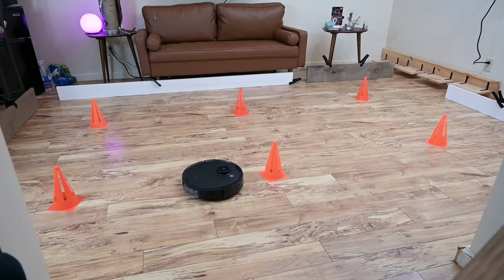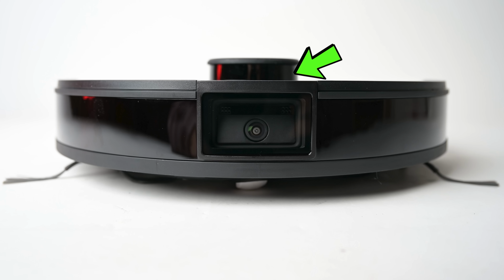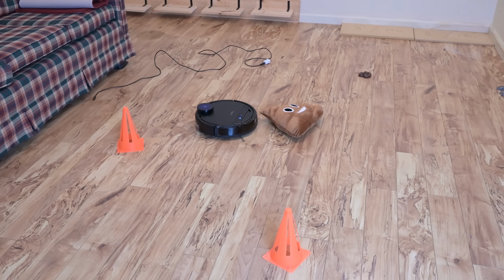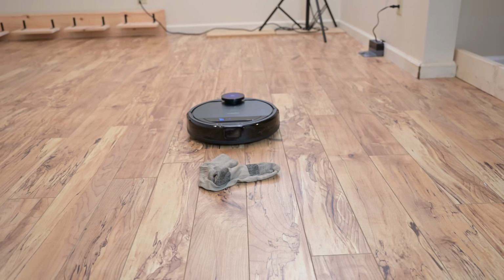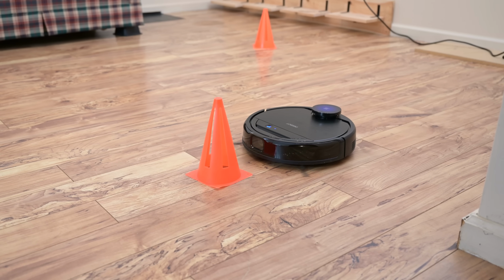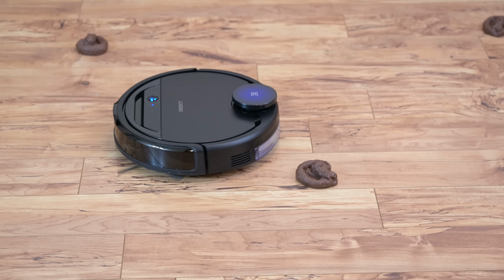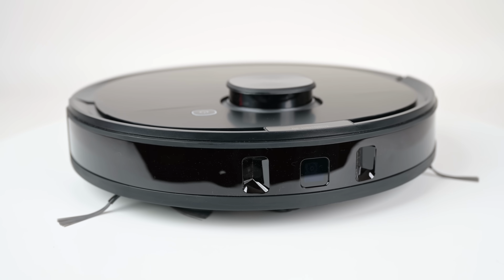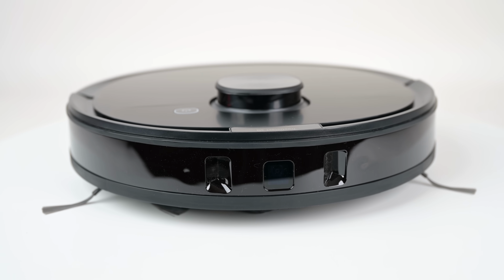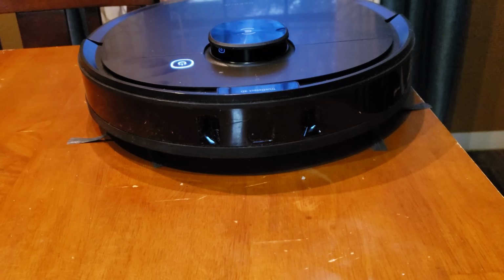Let's move on to obstacle avoidance, which I think is the star of the show. Let me back up and say that the previous two Ecovacs flagships have used LiDAR in combination with a front-mounted camera, which they used for obstacle avoidance. The camera in those cases would recognize obstacles that would be too low for the top-mounted laser to sense or too light to engage the bump sensor, like for cords and socks and other stuff. This new N8 Pro has done away with the camera and instead appears to have 3 front-mounted lasers pointed in specific directions, which you can't see with the naked eye, but you can see when filmed with a cell phone.